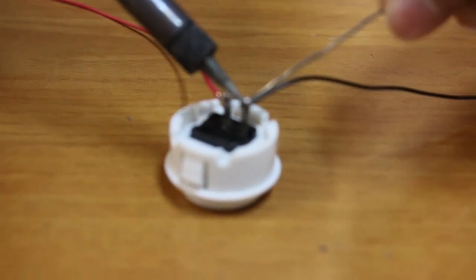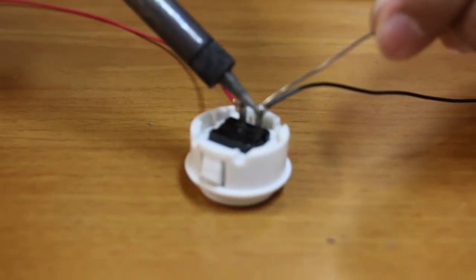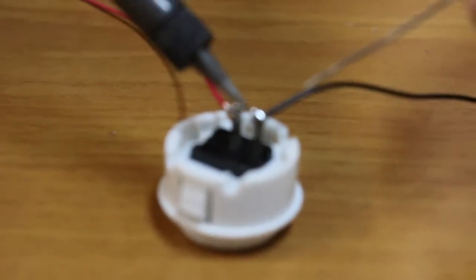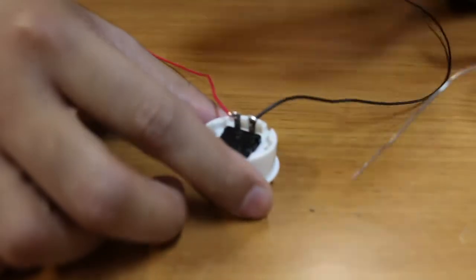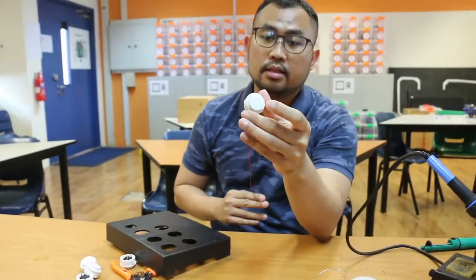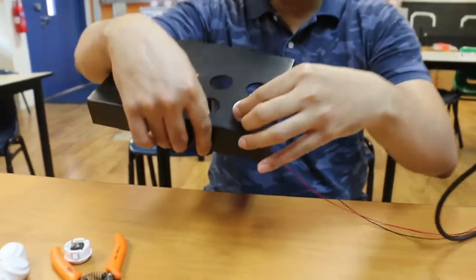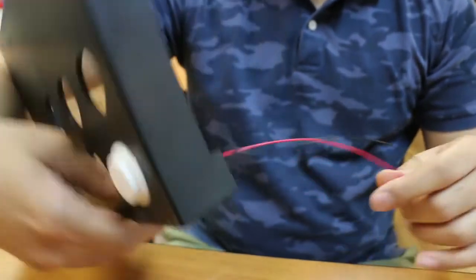It takes a bit of skill and practice, but even if you don't have practice, it doesn't require it to be precise, so it's okay. This is my work and this is how it should look. Once you have soldered the buttons, thread the wire through the hole that is pre-cut on the board and press and click it in. There you go, that's all. And this is how it looks.